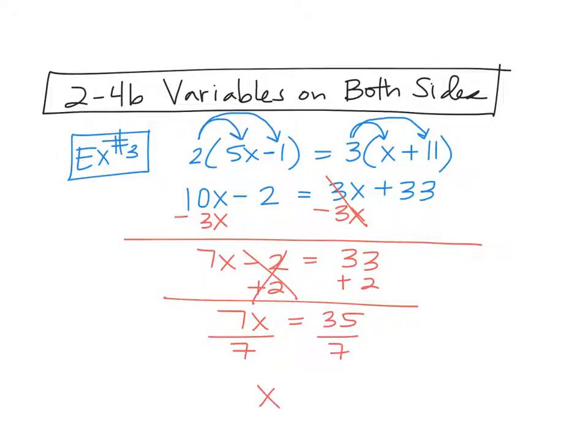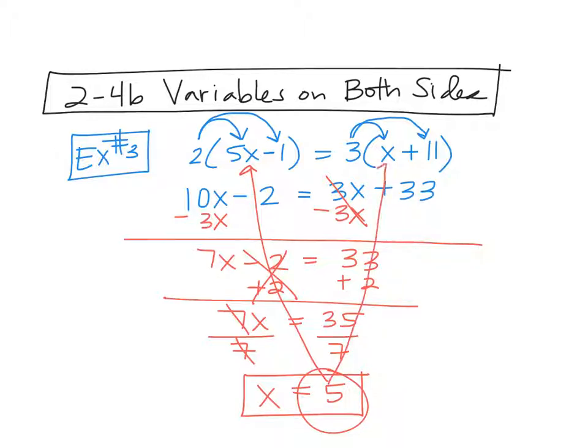So we get x equals, the 7's cancel to a 1, so x equals 35 divided by 7, which is 5. Okay? How do you check your answer? You plug it back in. So take that 5. So you plug those 5s back in and you check if it's a true statement. Okay? Which it should be if you did the process right. All right. So you're going to do some of that distributive property.